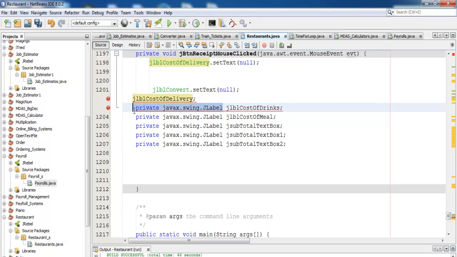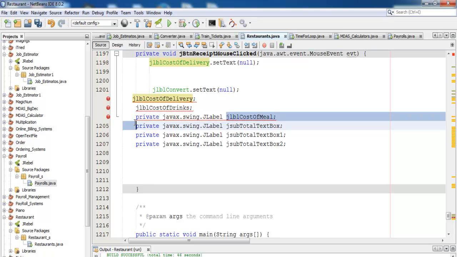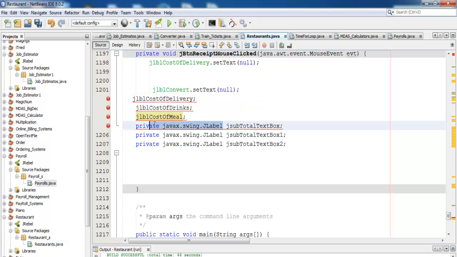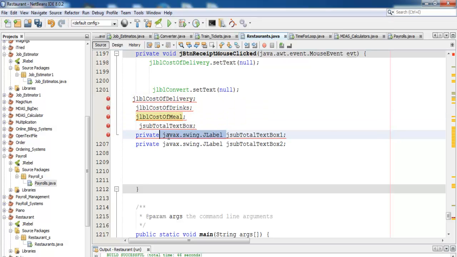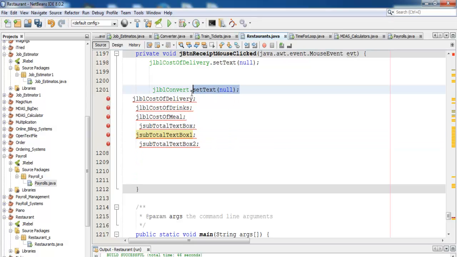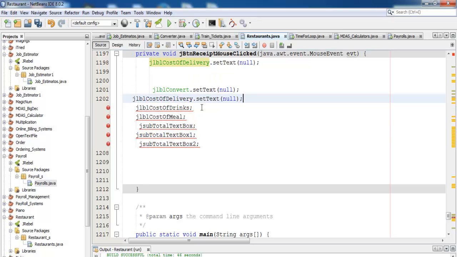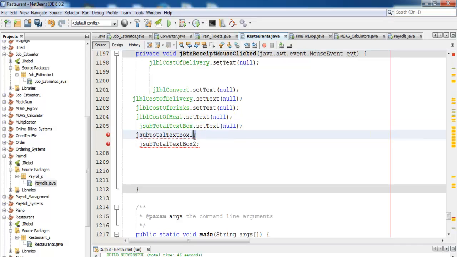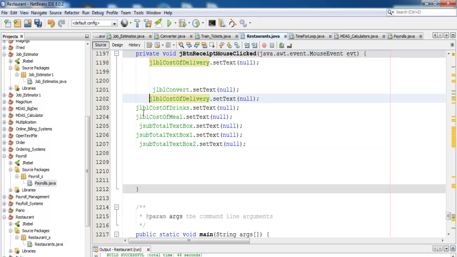Okay, because I need to know the names, that's why I'm doing that, so that makes life easy for me instead of going forth and back. Alright, let's copy this and paste it in there. So that is the resets. That's the reset button taken care of now. You can see all of the errors are disappearing there, so that's good. So my reset is now on the way.